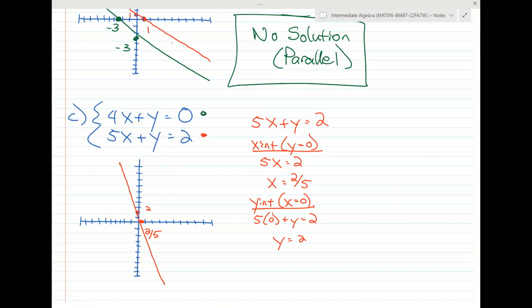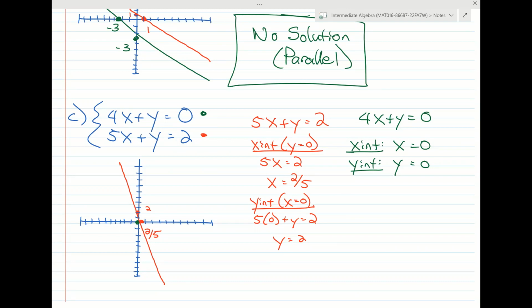Problem is when we go to graph this other equation, 4x plus y is 0, you get the x-intercept is 0, and also the y-intercept is 0. So you can't really graph that line because you need 2 points to graph a line. You can't just use one. So we could do this a couple different ways. One thing we could do is we could make a table and plug in. The other thing we could do is graph this in slope-intercept form.